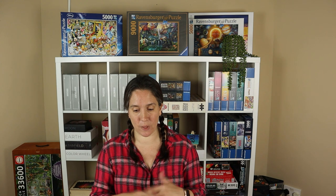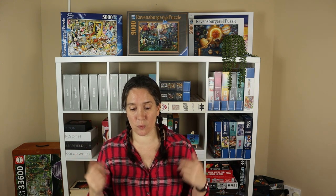So with Skyline, the solid colour pieces were the biggest pile, but I separated it out as much as I possibly could with a detailed sort, by separating out pieces with minor subtle colour variations, where there was maybe black on one side and blue on the other. If I could spot those, I would separate them out. Any with just tiny little lights or little slivers of building on one side or in a corner, I would take those out, because you know they're going to go next to another section.